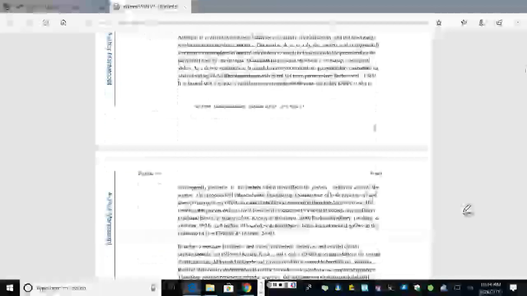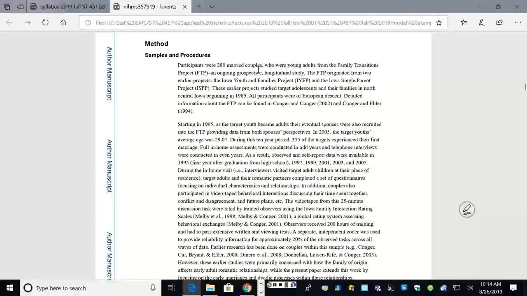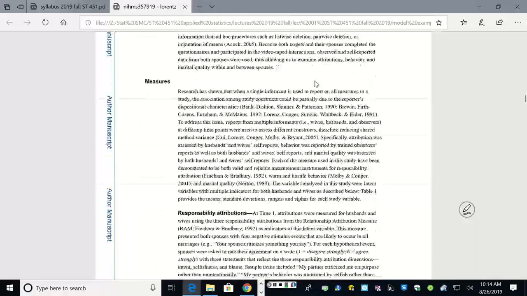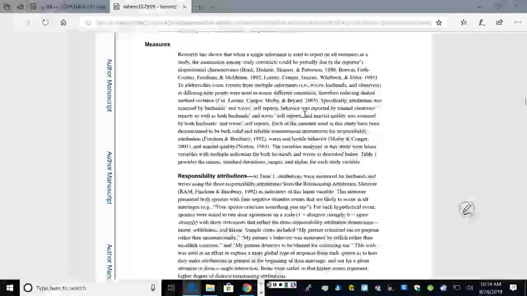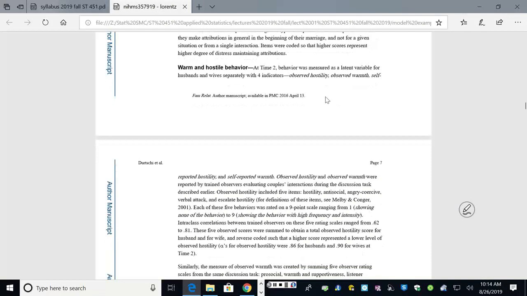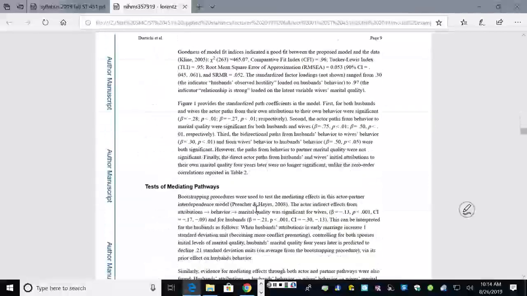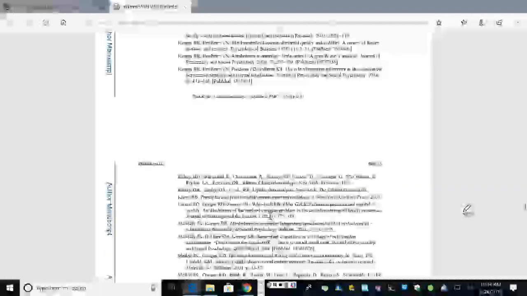There's whole sections about things that they're doing. So they have these samples, 200 married couples. They talk about all the different measures, and each of these measures is not just a yes/no question. It's kind of an inventory of things to assess how things are going. They describe that, but the model they come up with is down there, there's a picture at the end. And so I'm going to skip through all that.